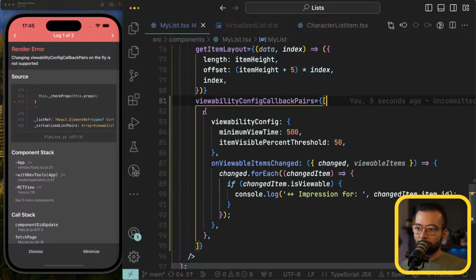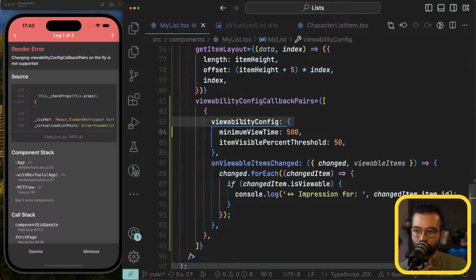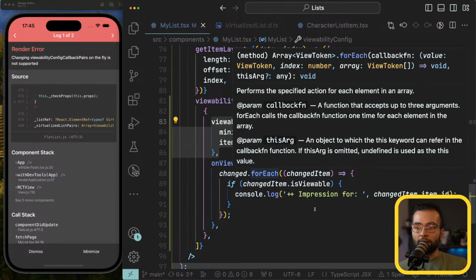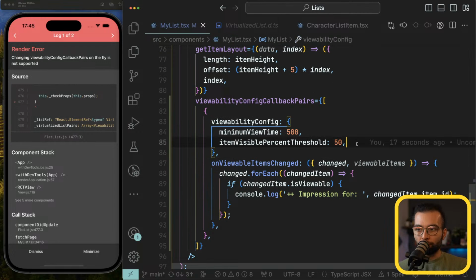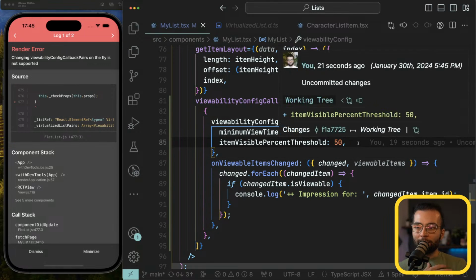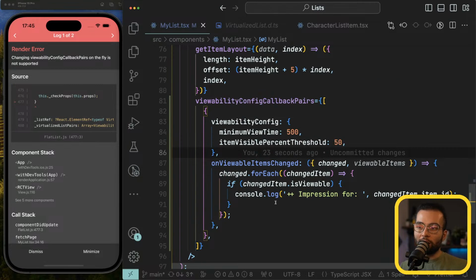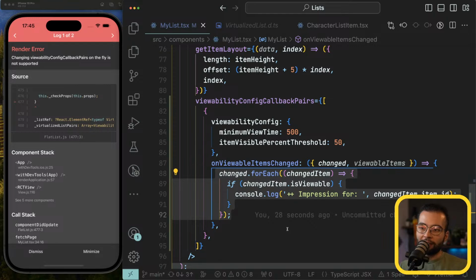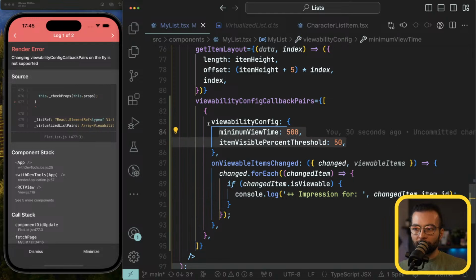So now we have put them into a pair, and this also allows you to have different viewability configs, because with some configuration you want to increase, let's say, the number of impressions. With some of them, maybe you want to increase the number of views. With some of them, you want to synchronize something on the UI. So you can have different configurations and different logic that should happen when this does.